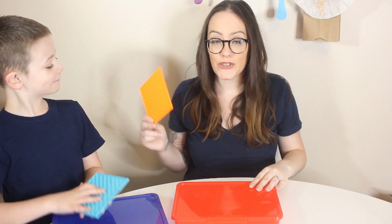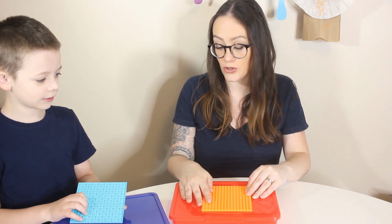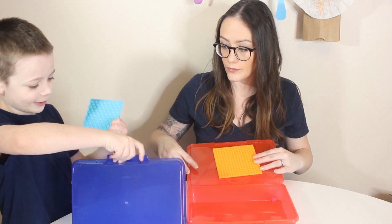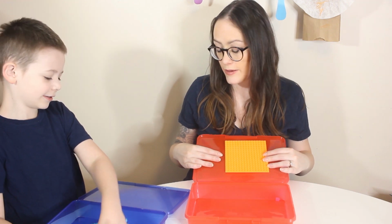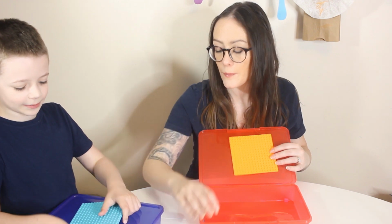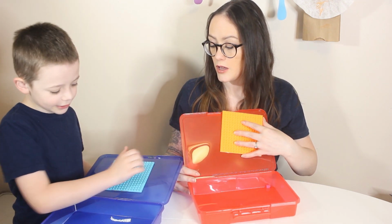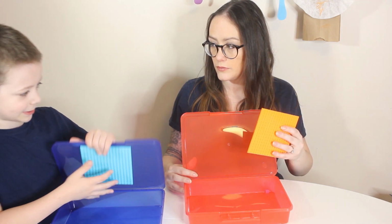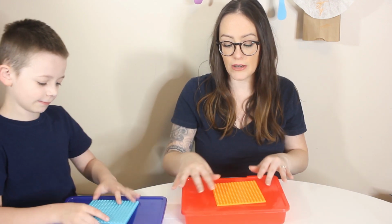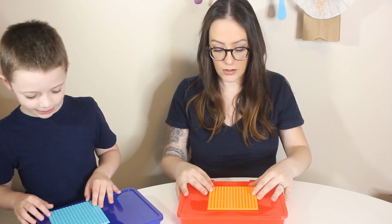Okay. So the first thing we're going to do is we need to figure out if we want this to be on top like traditional or if we want it to be on the inside. Where do you want yours to be? I want it to be on the top, because either way, when it's inside or on the lid, once it gets closed, there isn't that much space for the Legos to go. Good idea. So you're going to do it in the middle or off to the side? The middle, because off to the side looks off.